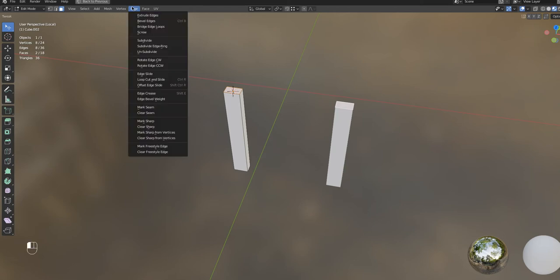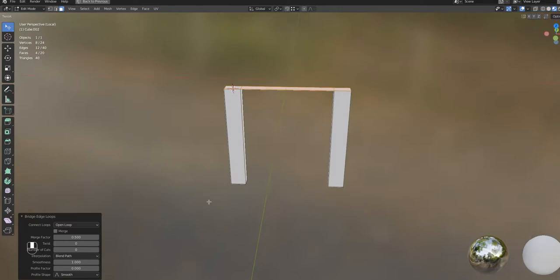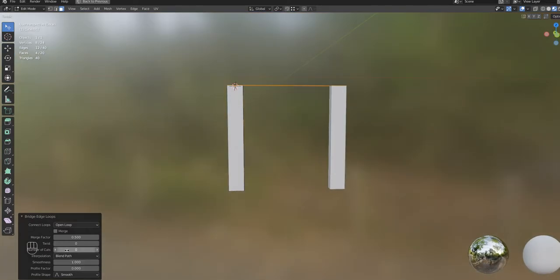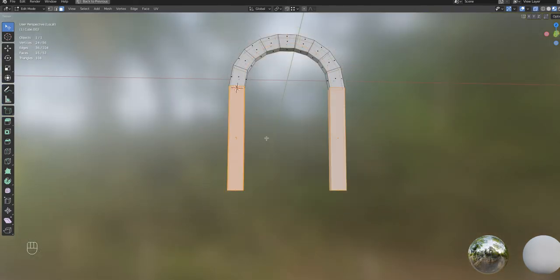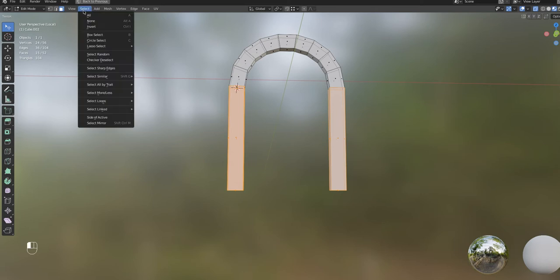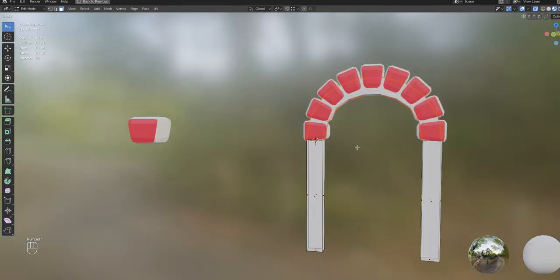Bridge edge. Arch shape. Separated so it's a separate object. Now I can move it upwards into the stone.